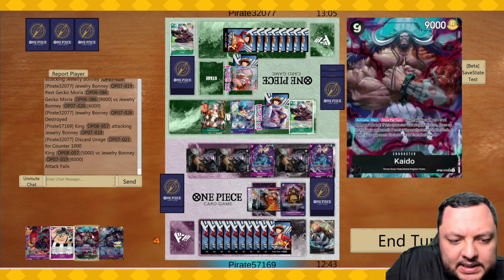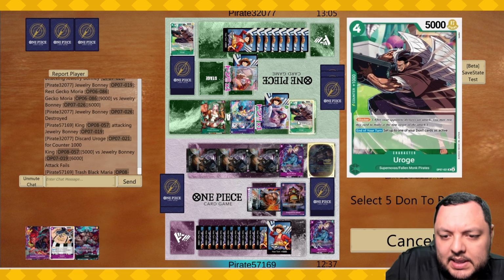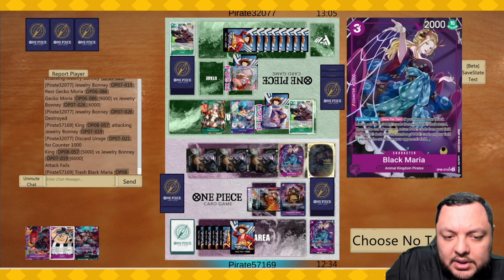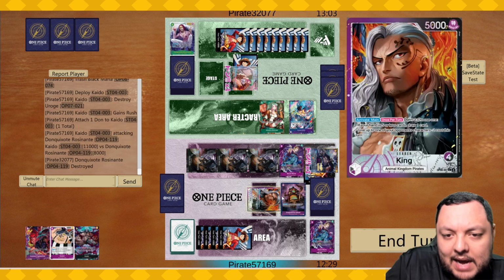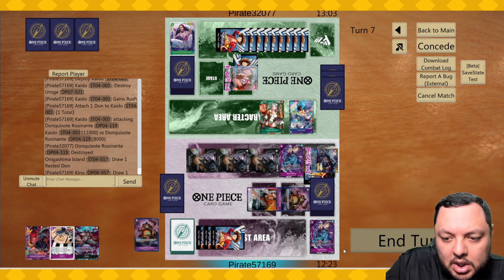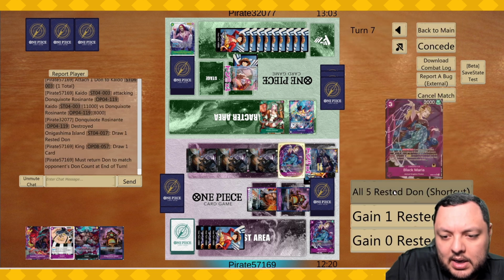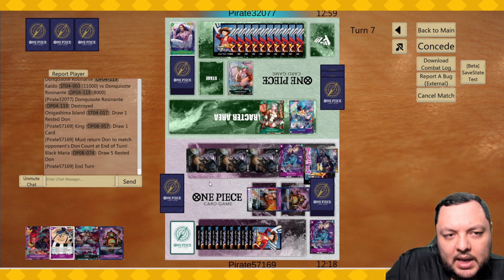I'm expecting him to play a 10-drop Kaido, I mean a 10-drop Flamingo at some point here. So developing this guy, KOing the blocker is good. The problem is that I might die in the process, but I think I have no other option. I have to do this, draw cards, and hope that I have another turn. But it seems like he might just go for game here, honestly.